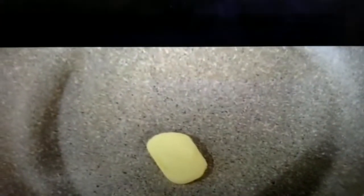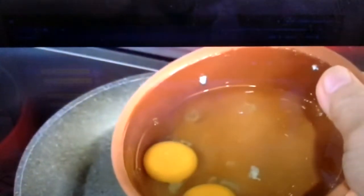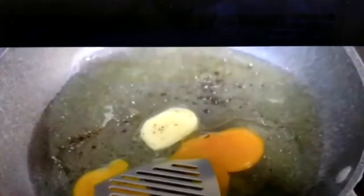Let's go make our scrambled egg. So I have here 10 grams of butter and 2 eggs. Okay. And going to add some black pepper. Now, don't leave your eggs just like that. Keep on mixing to avoid dryness. Okay, look at that, guys. I don't add any oil, just a little bit of butter. This is 10 grams, 1 tablespoon.